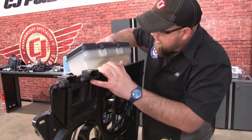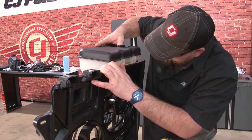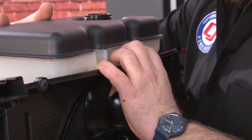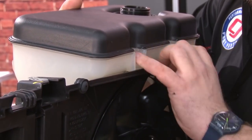What you want to do now is grab the new coolant bottle. It's a little tab that goes in the opening there. Make sure it fits flush and all the holes line up, and you can put it aside for now.